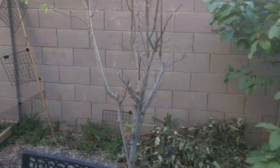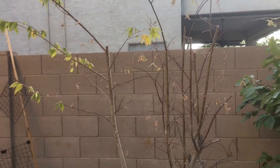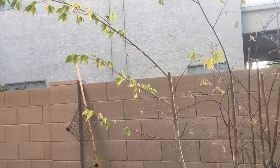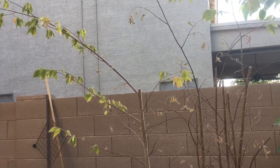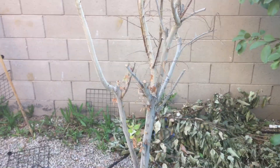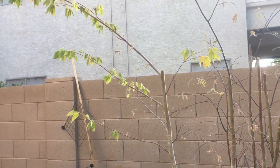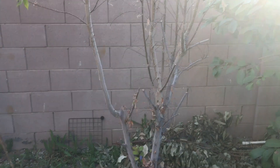Here's my Jamaican Cherry tree. This was one I was kind of concerned about — it's pretty sensitive, like the Soursop. It doesn't really like those colder temps when you start getting low, like 35 degrees. But I left it here in the container, and it does still have a lot of growth on it. I cut it back, not as aggressively as last year — last year I think I did a video where it was only about 3 feet up. But I left a little more growth on it this year. I think it's going to be fine — you can see a lot of the leaves, so it should bounce back.